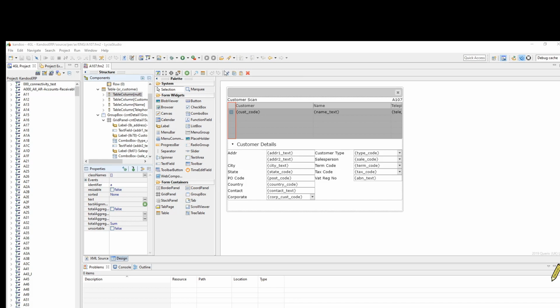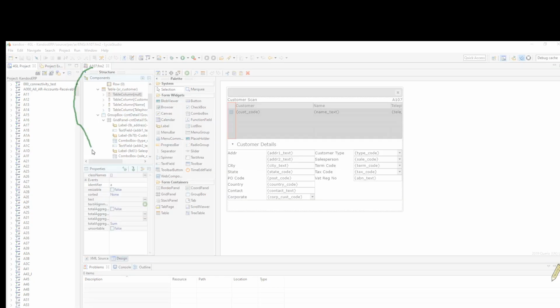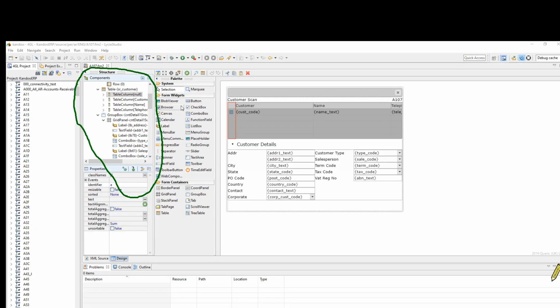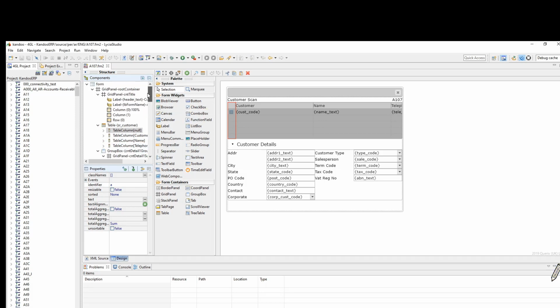The purpose of this video is to learn how to work with the components tree. The components tree shows us the XML structure of the form.